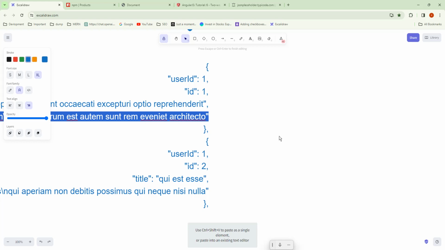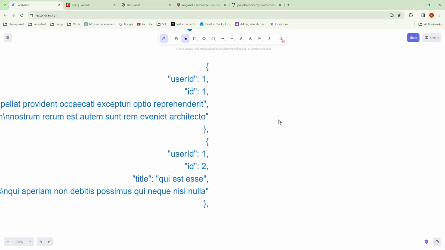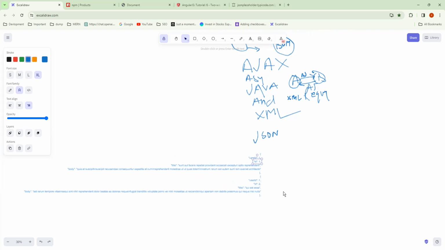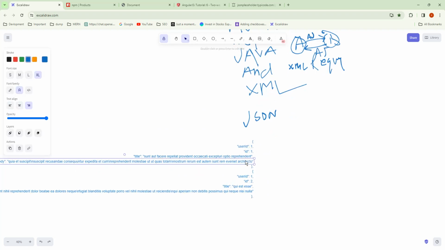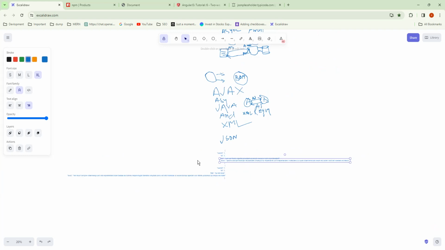One. And ID. So this is one set of data.